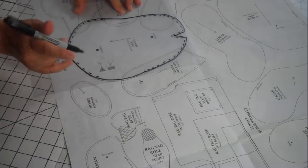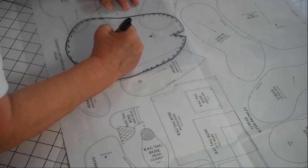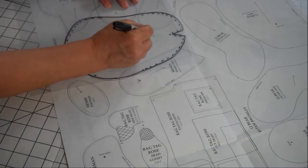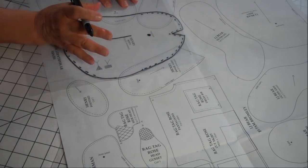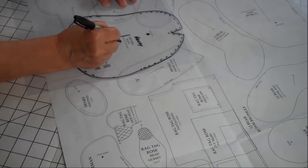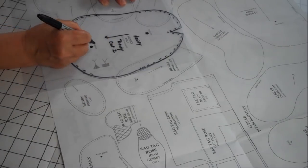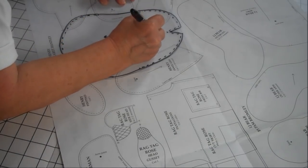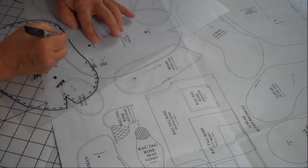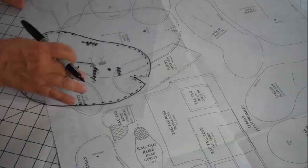Also on this particular pattern you'll see that it gives you a couple of ideas for the nose and the mouth for Henry. Here's the leg joint, and as stated in an earlier section, you're going to have a nap on the fur, so you want to make sure that you cut all of your pieces going in the right direction. So this is Henry, and this is the body, and we're going to cut two. This is the leg and the arm joint. And again, we're going to leave this section open because when we're finished sewing Henry up, we're going to turn him right side out through this section.